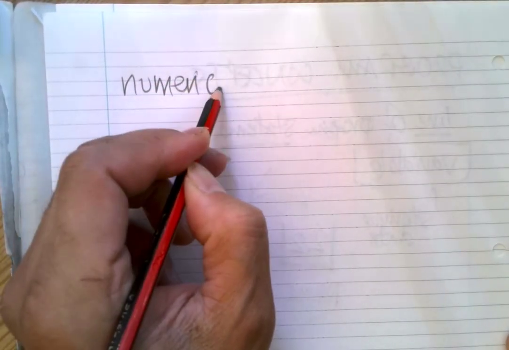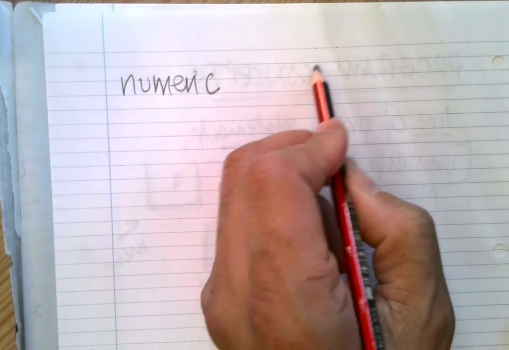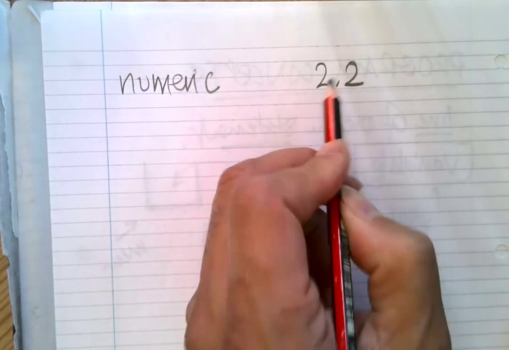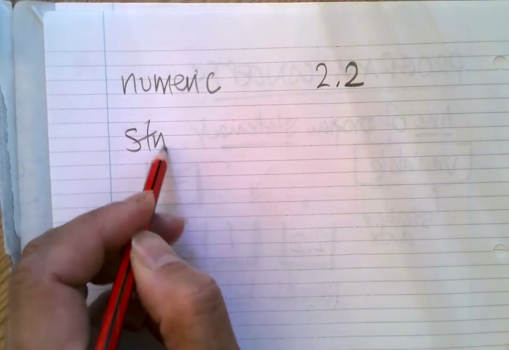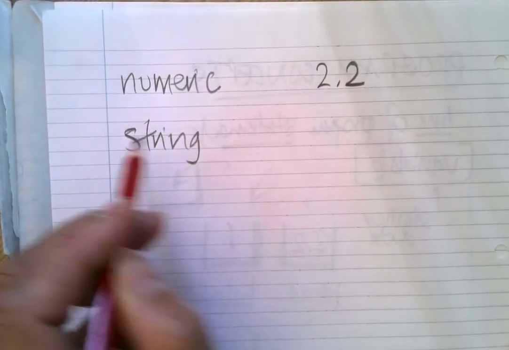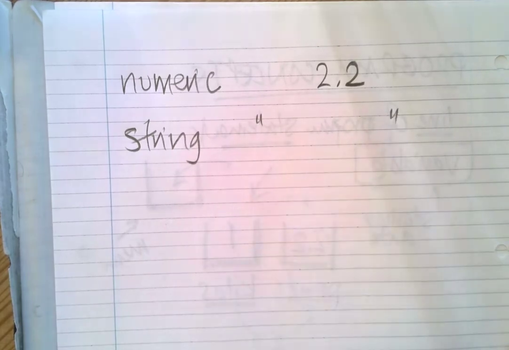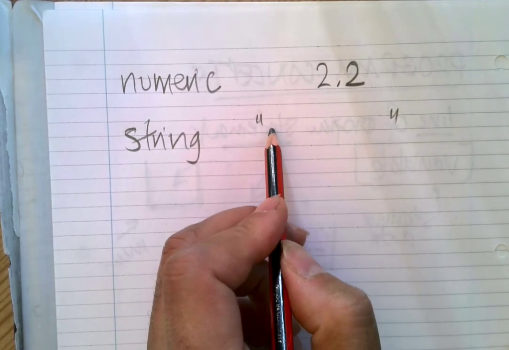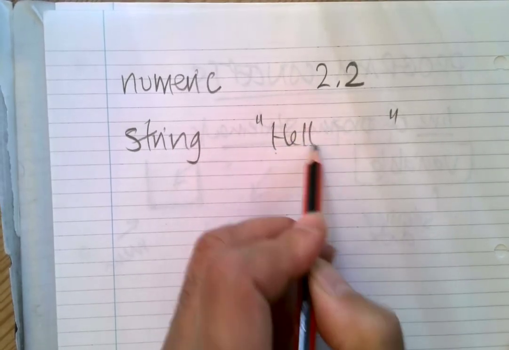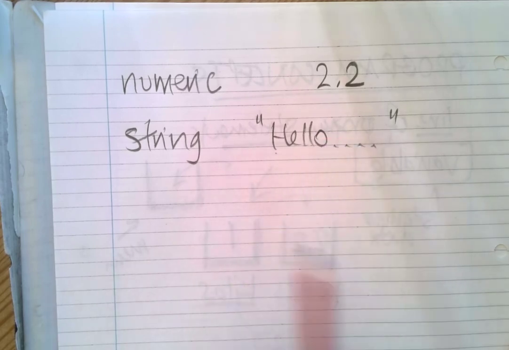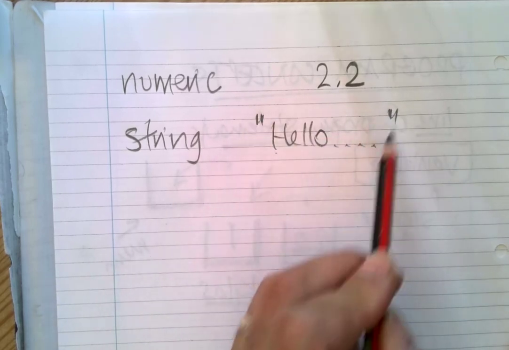Let's just very briefly talk about numeric values, number values. And in the program, you'll notice we have literally the number 2.2 appearing all through your code. You also have string values. Strings are things that appear between speech marks, right? They could be hello, da da da da dum. So watch out for those in your programming.